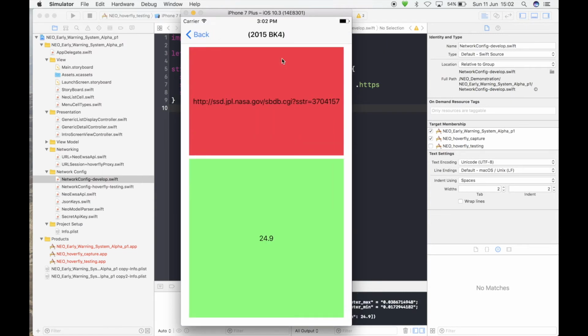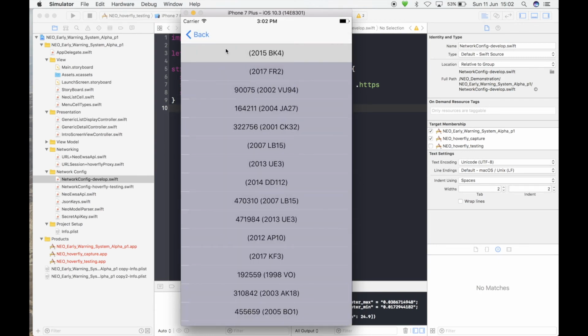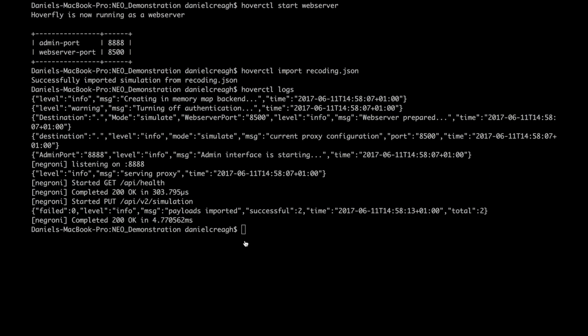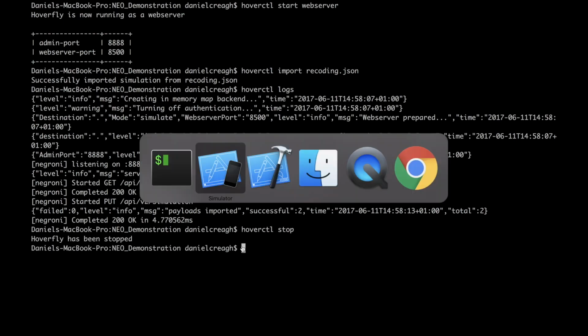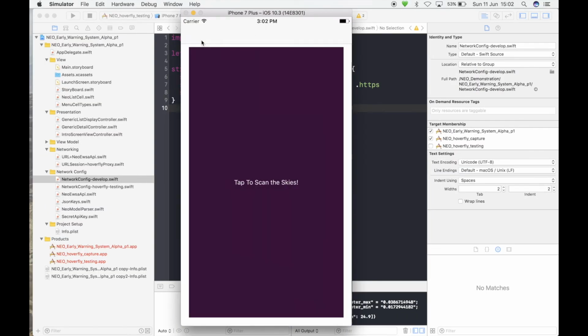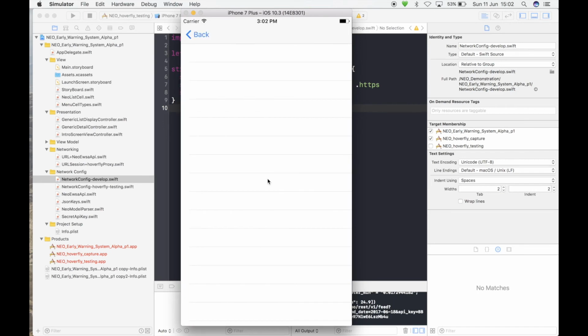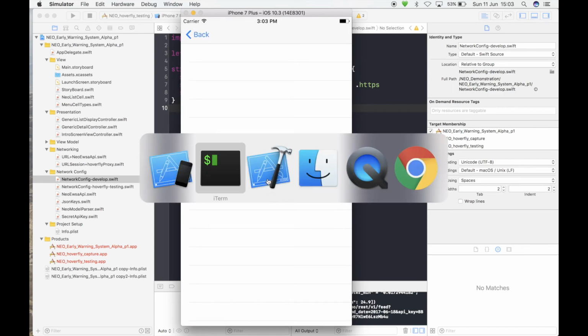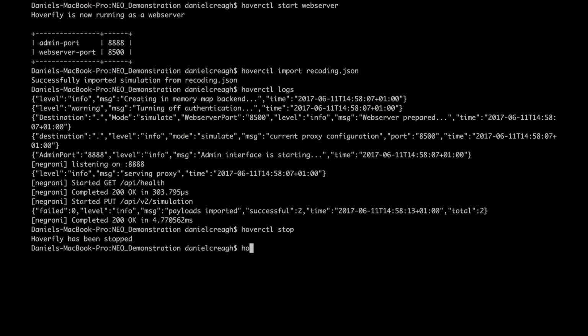Remember, I selected that top item just to make sure that we get some data back, and it all seems to be working fine. So just to verify that what is happening is what we think it is, we still don't have a connection to the internet, but we're getting data. And what happens if I stop Hoverfly and try and get that data again? Nothing. Fantastic. Okay, so now we come to a point where we can start doing some automated testing.